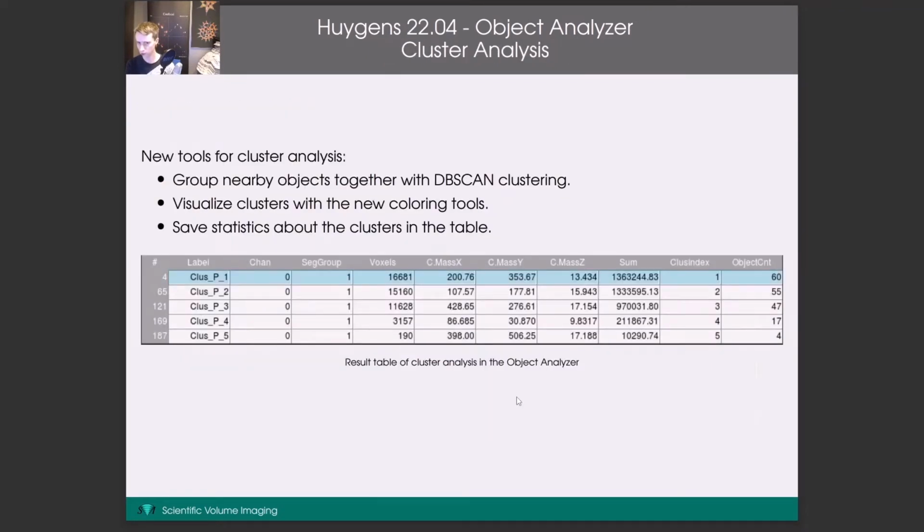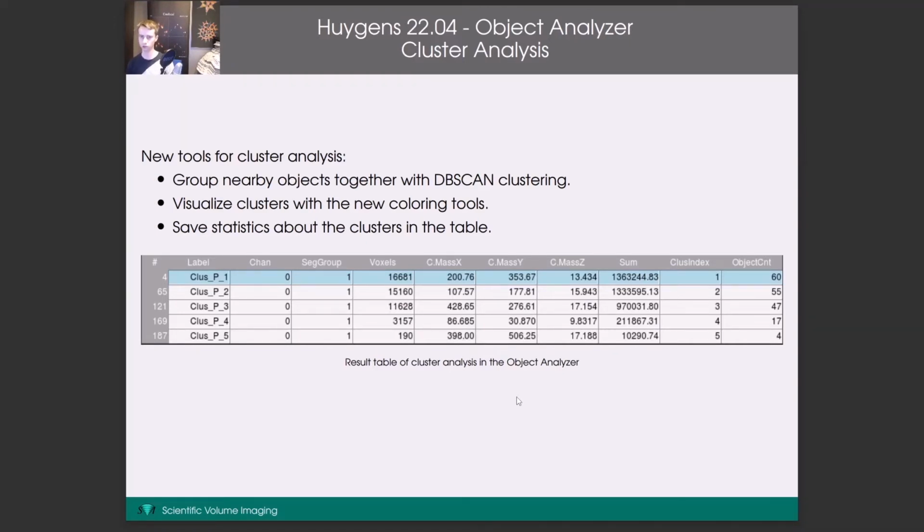So lastly, I've talked about the new cluster analysis features in the Object Analyzer. I also will give a short demonstration about this in a few minutes. First, I'll give a short summary.